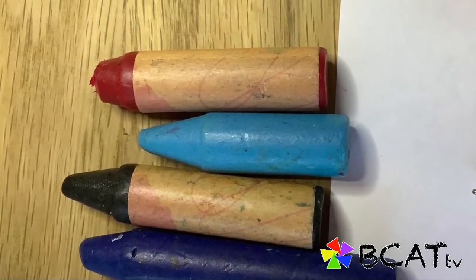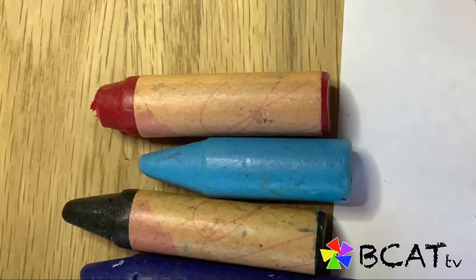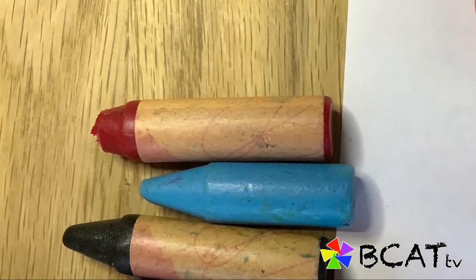Why is this easy? Well, it's because we don't need to use a roller or ink. We just need to use wax crayons.